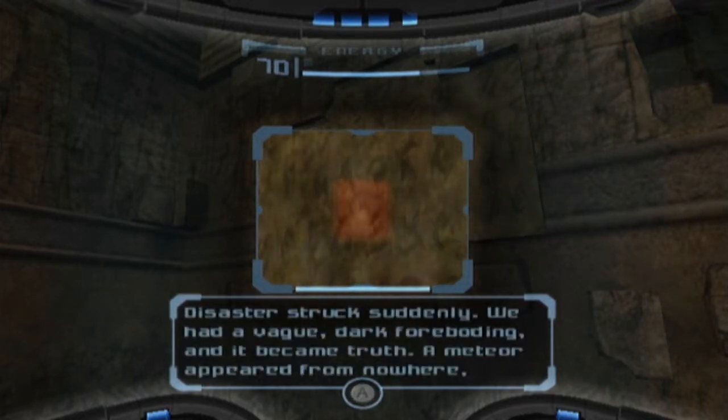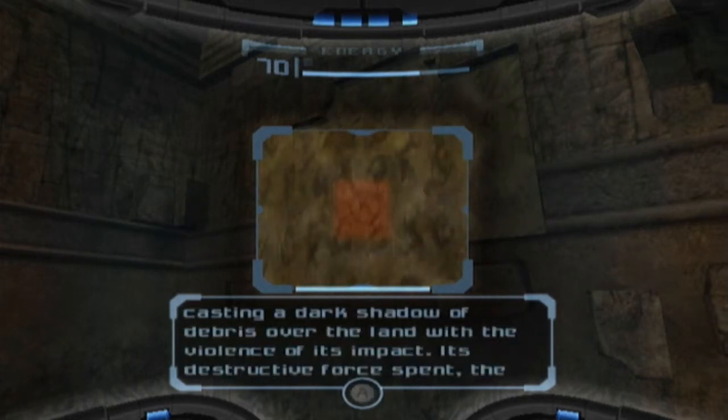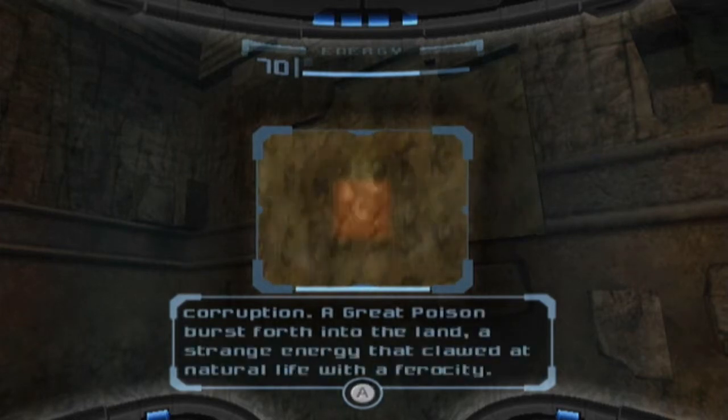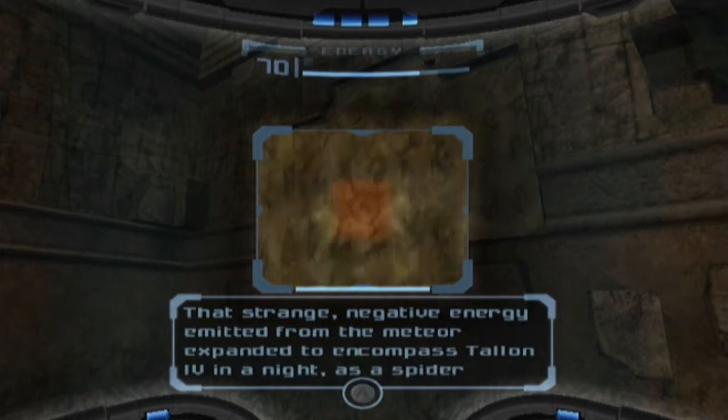Disaster struck suddenly. We were in a vague dark foreboding and it became true. A meteor appeared out from nowhere, causing a dark shadow of debris over the land. But the meteor brought with it corruption. A great poison burst forth into the land. Something on the meteor poisoned the land. The meteor expanded to encompass Talon 4 in a night.